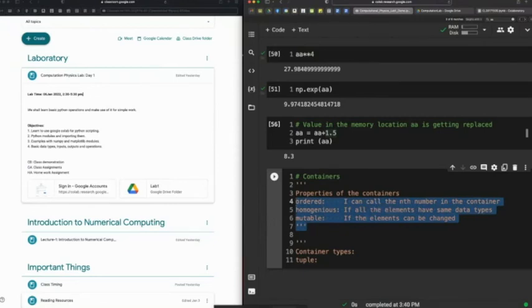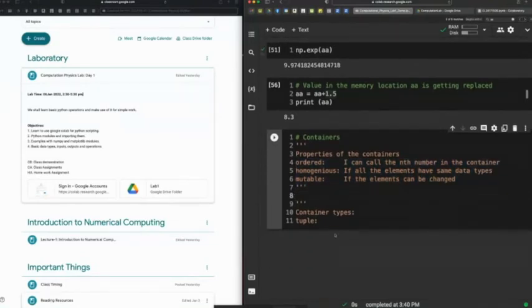Yes, sir. Okay, so there is a container which we will not discuss, called a set. You know the definition of a set in mathematics, right? An element is either a part of the set or not a part of the set, but you don't ask what the fifth element of a set is, because there is no rank of the elements. This is not the first element, this is not the second element, etc. So it is not an ordered container. It's a non-ordered container. But that is not something that we will need explicitly here, so I will not discuss it. And there are other non-ordered containers as well.